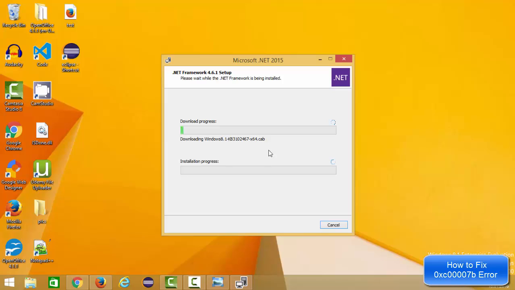And when the installation is done, hopefully your problem will be gone. But if it's not gone, you just need to restart your computer in order to apply all the changes. So generally, whenever on your Windows operating system you install .NET framework or DirectX framework, you need to restart your computer. So just restart your computer and then check it once again, and hopefully this error will be gone.